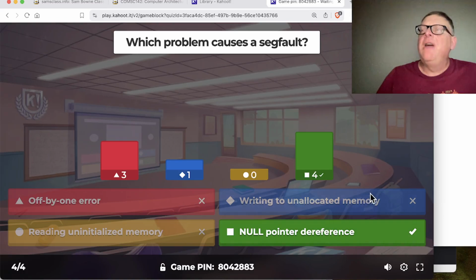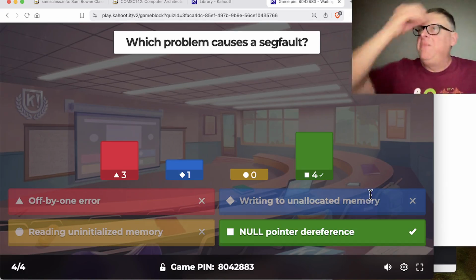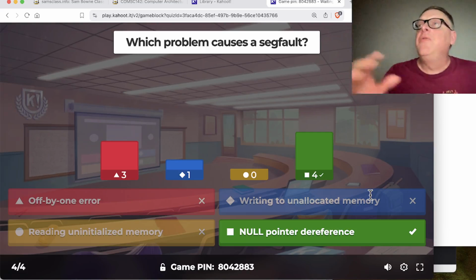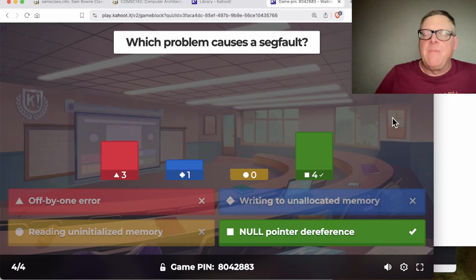But a null pointer dereference will always cause a seg fault because no program is ever authorized to read or write from null. That's reserved for the kernel, the first page of memory. I'm not even sure if the kernel uses the first null byte, but anyway, nobody but the kernel ever could. The first page of memory is generally reserved for the kernel.